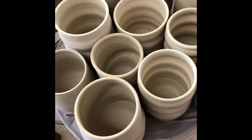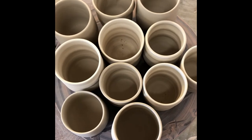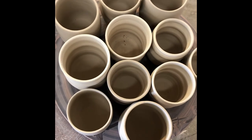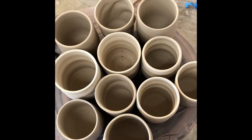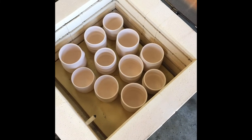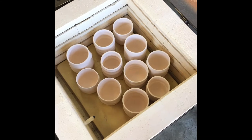Drying out until it's time to bisque them, and just in time too, because I heard my baby making some fussy noises. So here we go. So I bisqued my twisted cups, and now we're going to unload them.